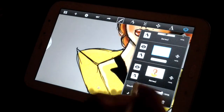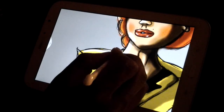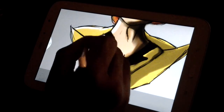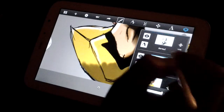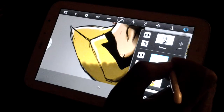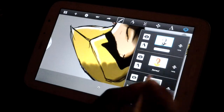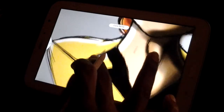Let's do one more layer. There we go. And put some highlights right here, just reflective lighting. We can sharpen these ones up a bit too. Whoa. Okay, here, let's do this. Put that back where it was. Merge that. Now we'll come up here, and I just want to put a little bit of reflected lighting right up here. Just a little bit. Not a ton.